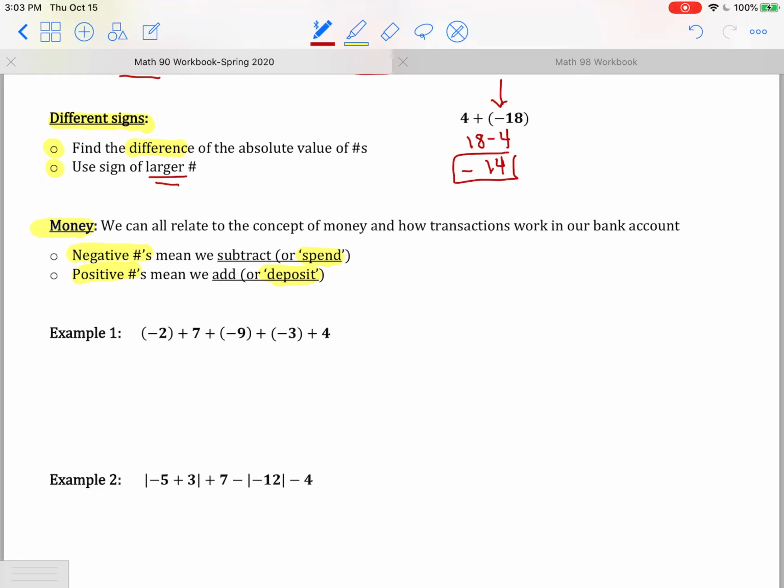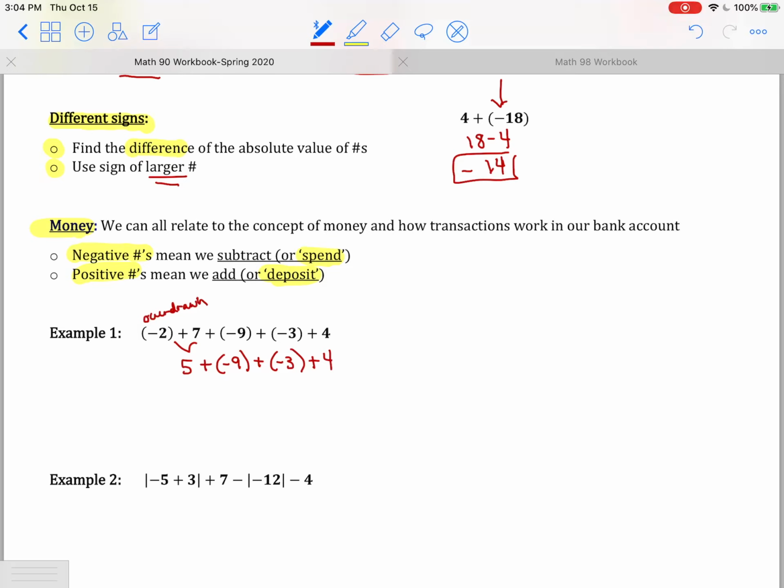All right, so basically we would start here and we would say, okay, I am -2. I am overdrawn, right? Of course, you don't have to write all this out. I am overdrawn by $2. And I deposit, here's my positive, 7. I deposit 7. So I'm now sitting at $5. Now, even though it's a pain, I'm going to ask you to do one step at a time and write it out. Unless you're really comfortable with these and you've done quite a few of them, please take the time to write them out because then you're going to make a whole lot fewer mistakes. Okay?